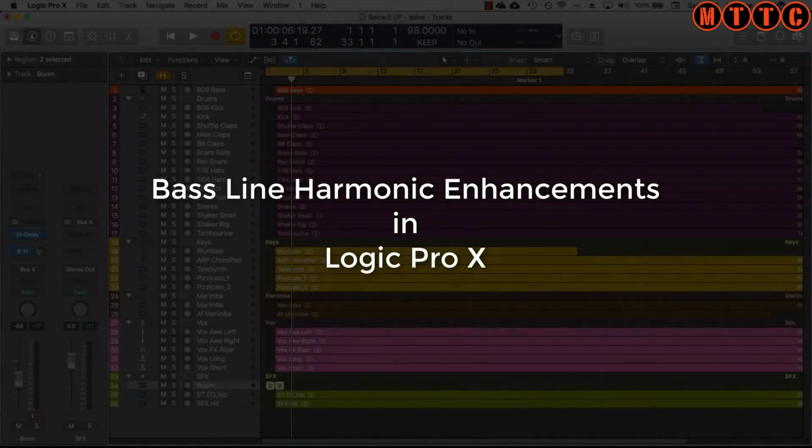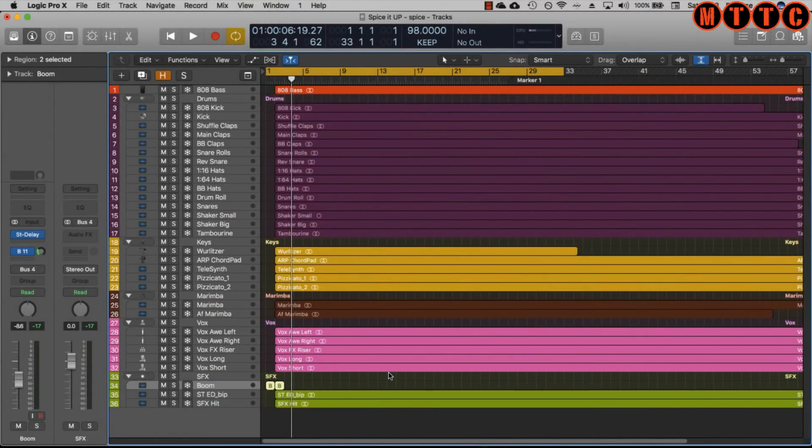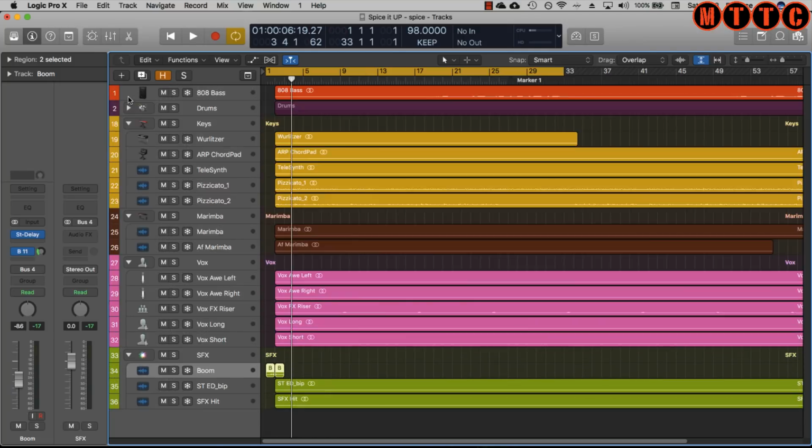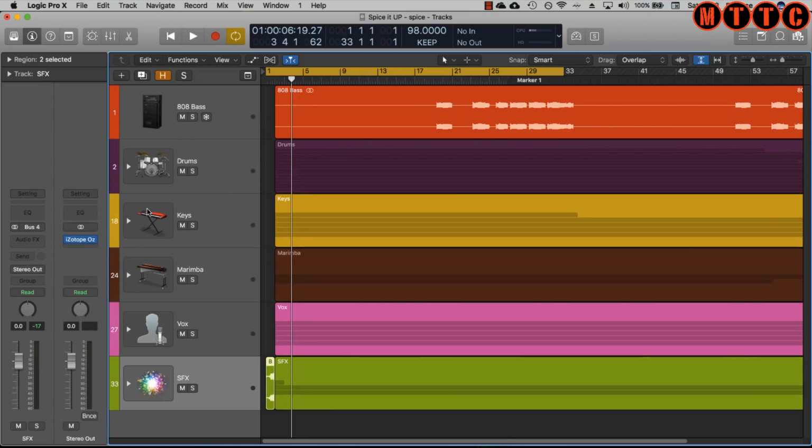Okay, so we're starting off in Logic Pro X, and you can see the full layout of the tracks. These are all stems taken from the production, and I've just got them all in track stacks. So let's shut those down a little bit, create a bit of space on the screen. Let me give you a bit of a taste of the track, and then we'll get into exactly what we're doing.